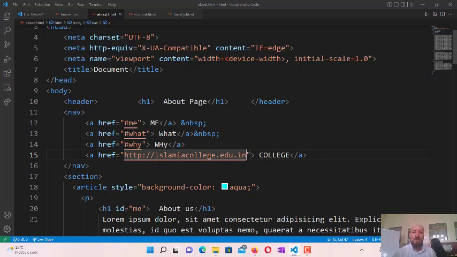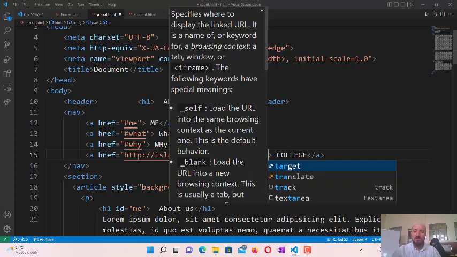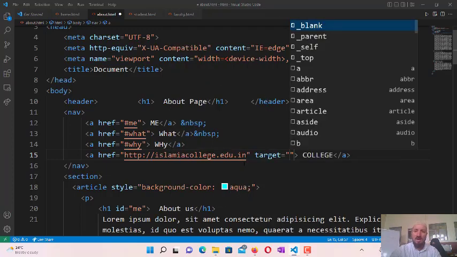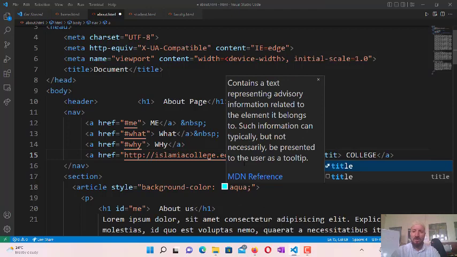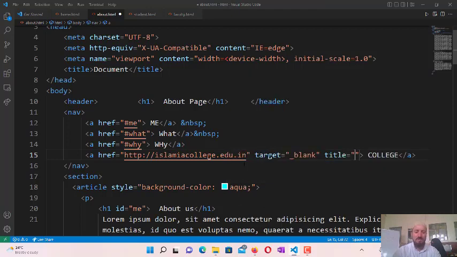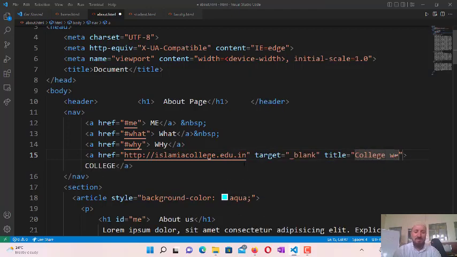Maybe I want it to open up in a new tab. So what should I do? Target underscore blank. Maybe I want to have a title too. Title is college website.